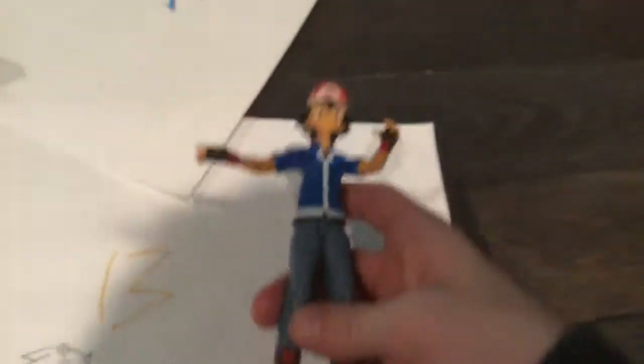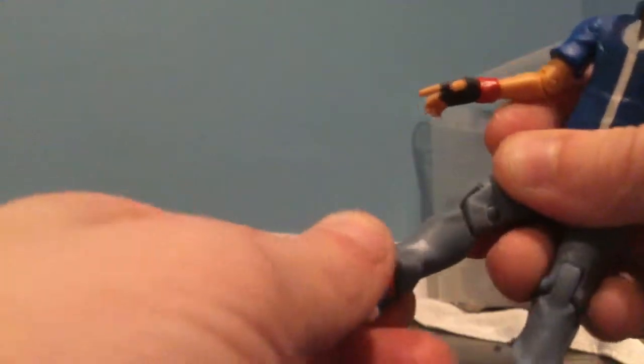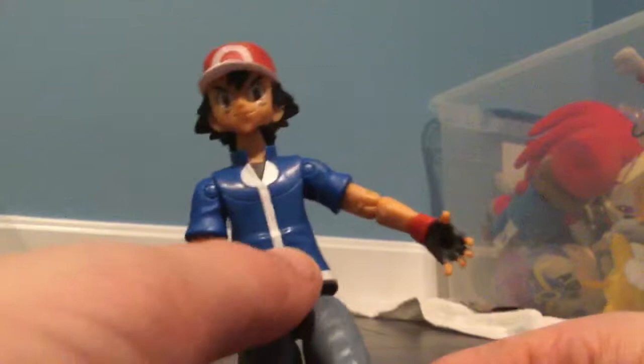And you'd be like, wow, that's more than - that's more than the Sonic Nendoroid, because the Sonic Nendoroid has about 9 points of articulation. Now let's take a look at the sculpt. So here's Ash - the sculpt on him is pretty great. But the things that suck about Ash is that you cannot move his feet. I don't know why Tomy would do that. Like, look at this Sonic Boom figure - he doesn't have moveable wrists or movable shoes, but Ash has rotatable wrists but not feet. Why, Tomy, why?